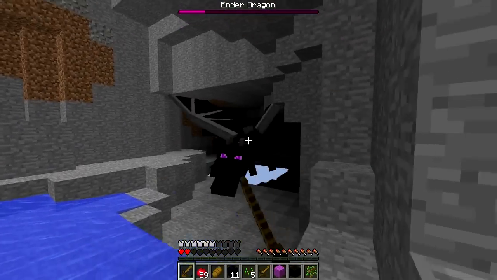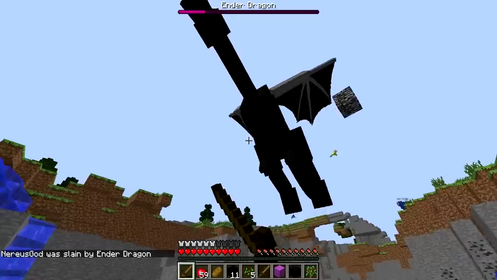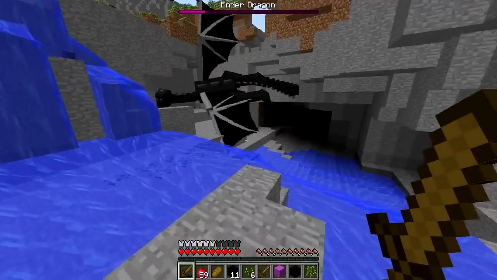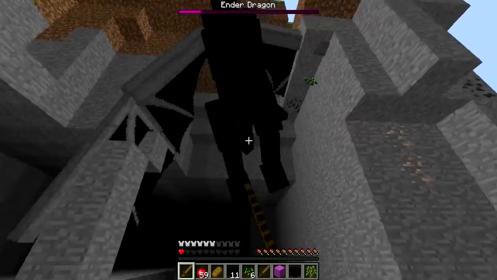Oh, you're stuck in the ground now, ain't you? Oh, I died. Stuck in the ground now. You wanna fight me, bro? You wanna fight? Come on, come down into the little cave you made. Fight me, bro. Come fight me. Come on. No. Uh-oh, where's it gonna come from?